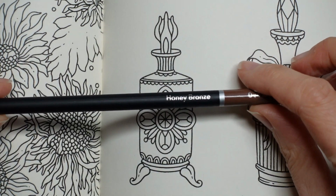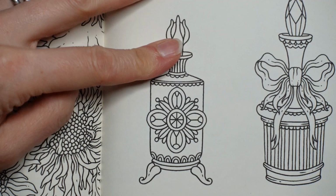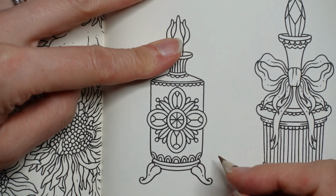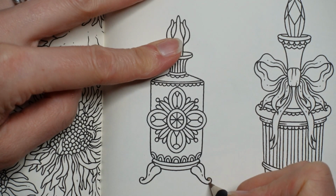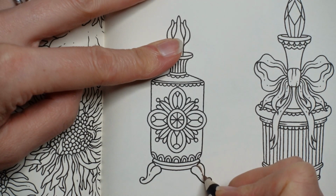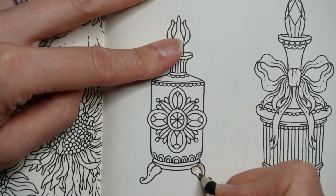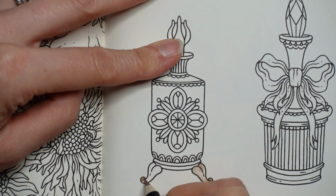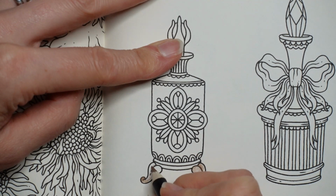So here it is, honey bronze. Now we're going to use the same technique we have throughout. I'm trying to work out if that base there is going to be metal or if it's going to be glass. To be honest, I'm not really sure. I think it'd be easier to do it as metal, so I might just go for that. Why not? If in doubt, take the easy option.